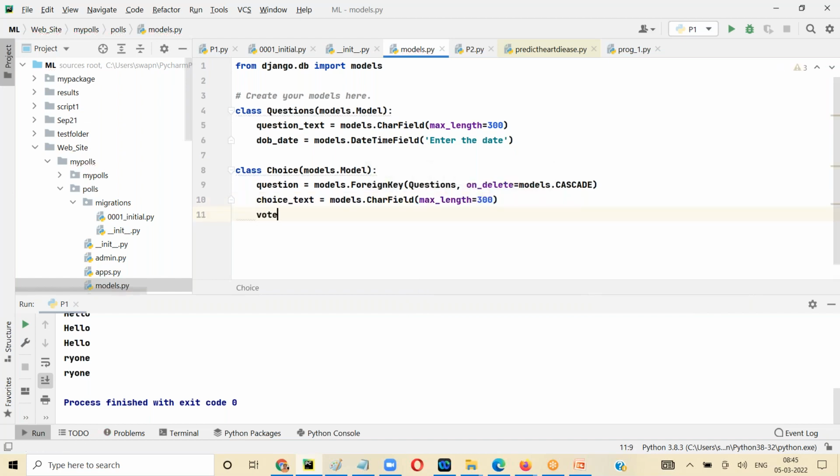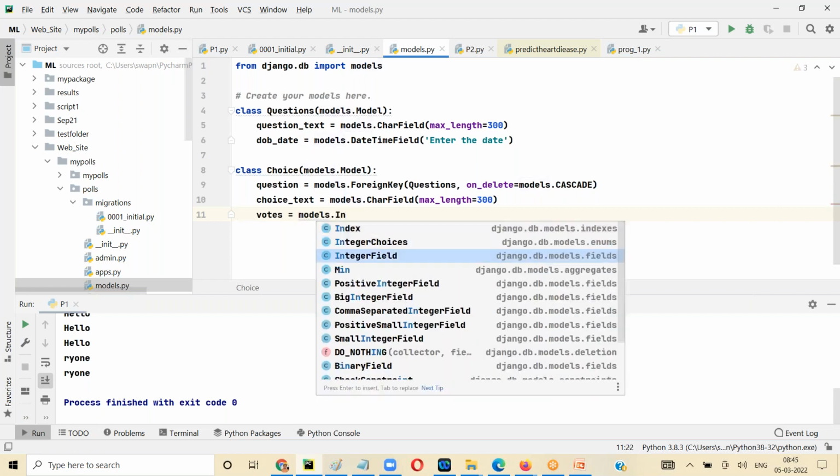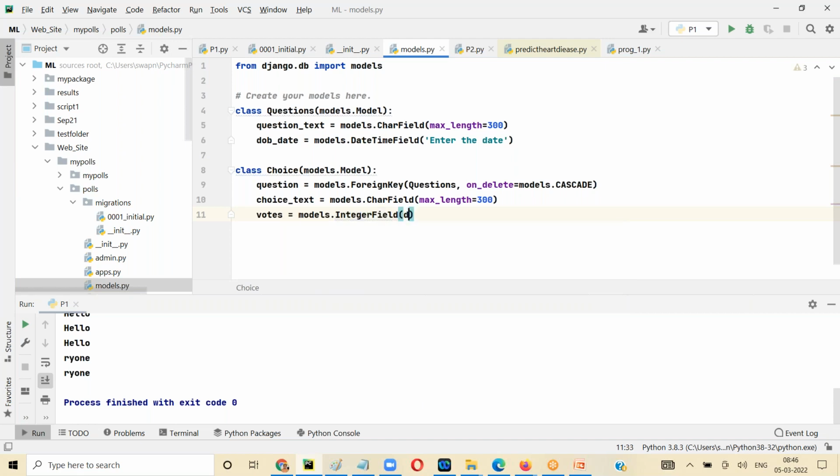Okay. And then we're going to count votes. Okay. So how many votes? So this will be an IntegerField. Okay. And we'll start with 0 votes. By default, every question will have 0 votes. Okay. So I have created this.